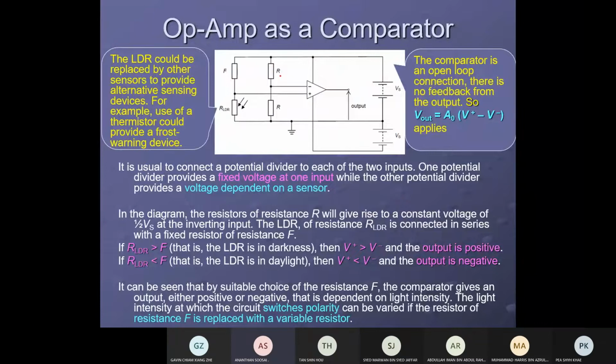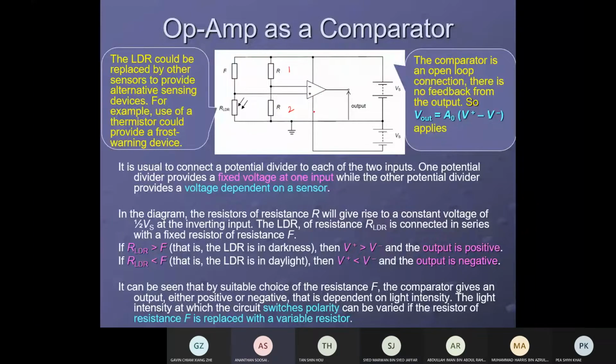So I want to add the thermistor in position 1 or 2. Now the question is, do you put the thermistor to replace R1 or replace R2? One minute for you to think. One or two? You think two. Okay. You must put the thermistor in such a way that the output becomes positive when temperature is high.